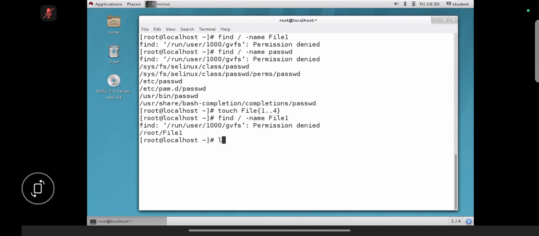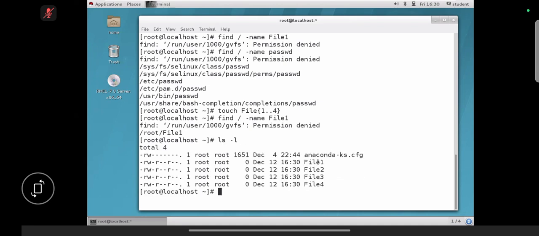I created file1 inside the root user's home directory, because I have logged in as the root user. What is the root user's home directory? Slash root. Inside slash root we created file1, and we searched with the help of name.